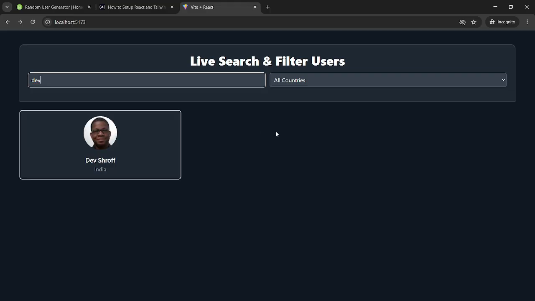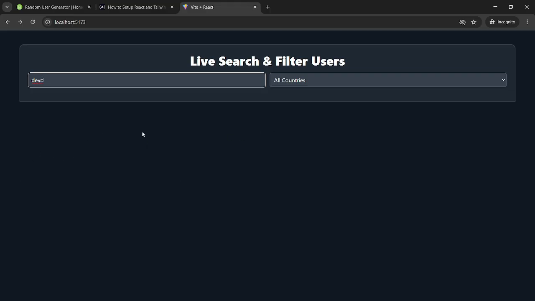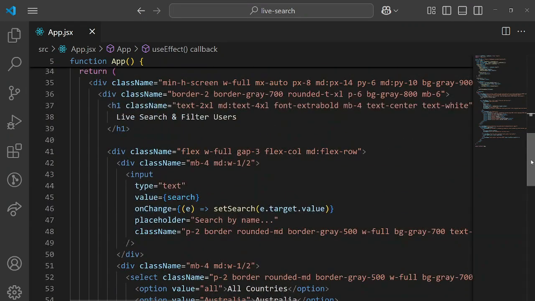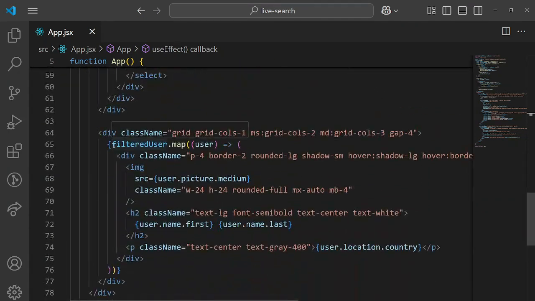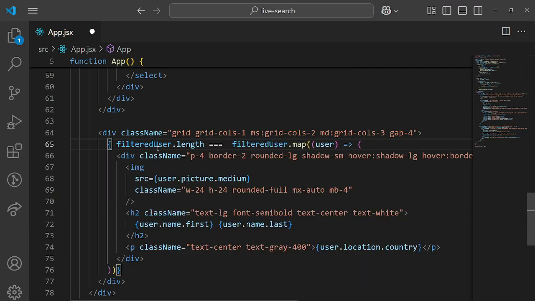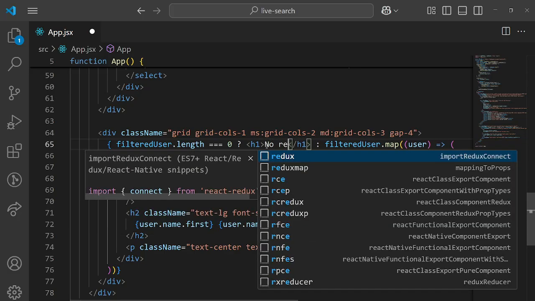So if it is not there, we need to show here no record found. Okay, so for that let me write a condition here. filteredUsers.length is triple equals to 0. Then we need to write a text here, or else we need to show this one. Okay, so the text is no record found.